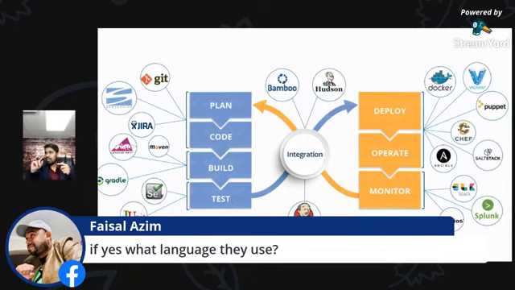Ansible is your deployment automation. Okay, that's the operate and deploy, those are the tools. Docker is containerization. Vagrant is the VirtualBox or VMware automation, and those kinds of tools they use. Hudson is like, again, Jenkins' own Hudson. So integration is in the middle. That's the DevOps engineering tools.